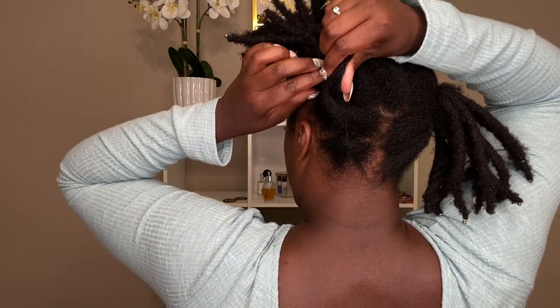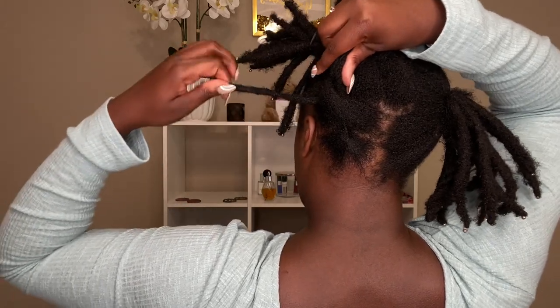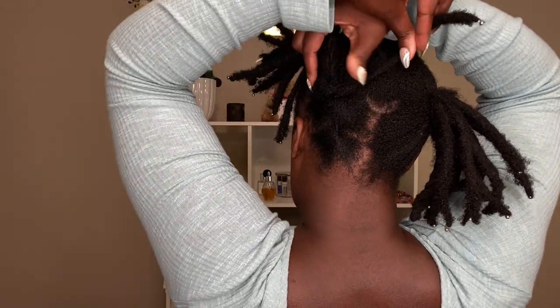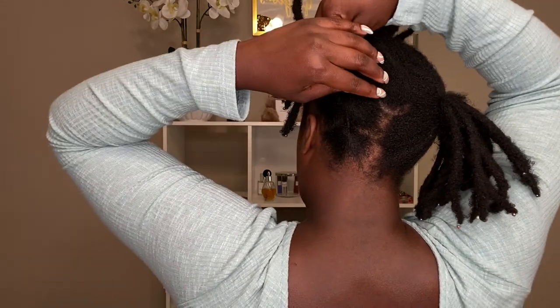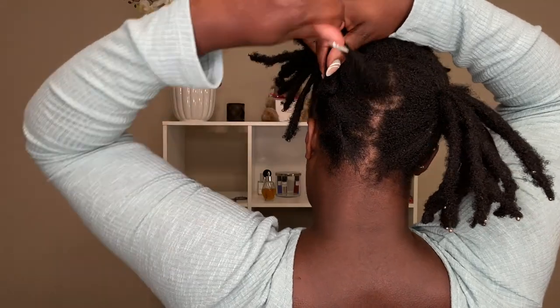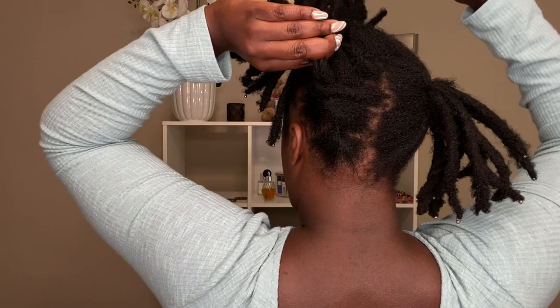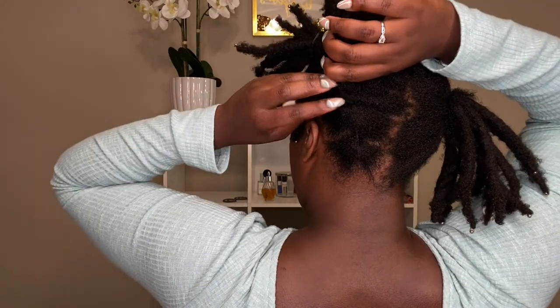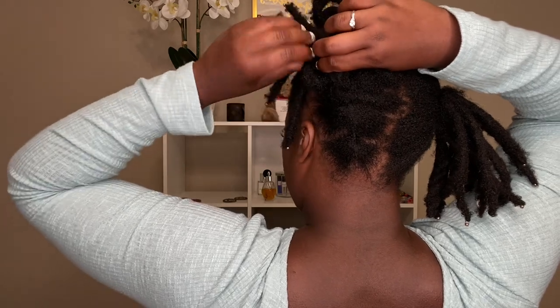So again, I'm taking a lock from this side over here and I'm crossing it over this way, joining it in with this group. And then I'm gonna take a lock from over here on this side and crossing it over and joining it up with the group as well. So I'm just gonna continue to do that until I am finished with this section.